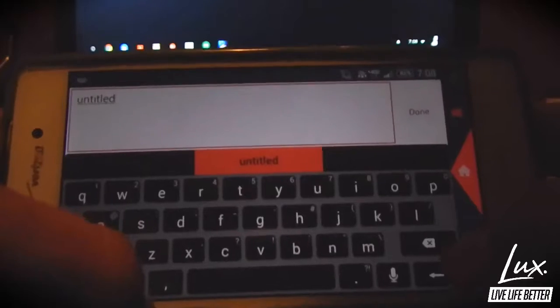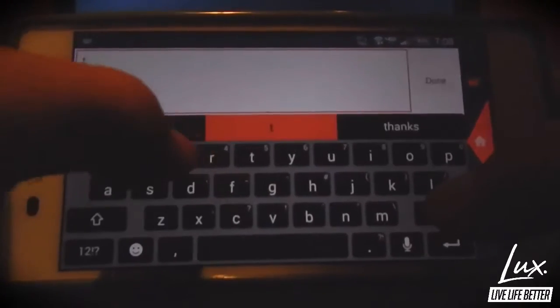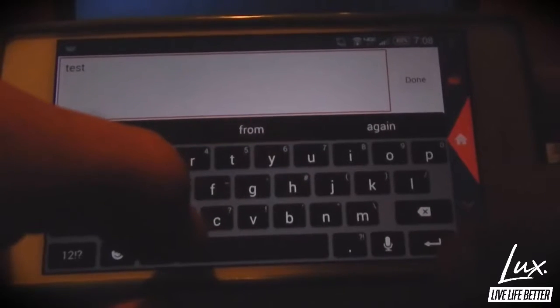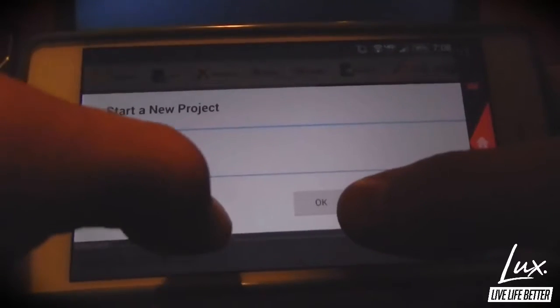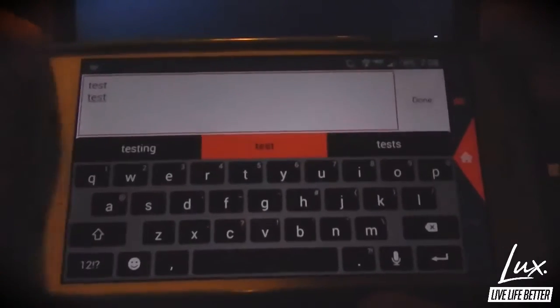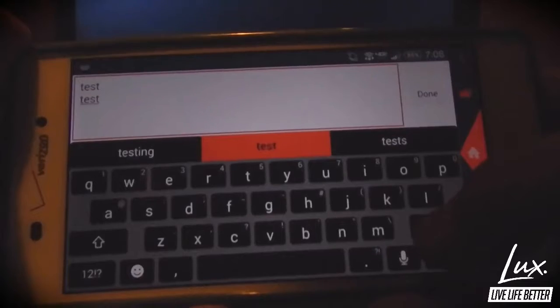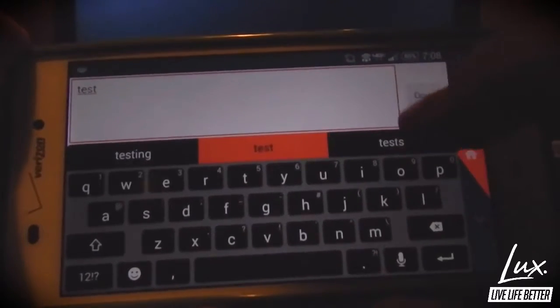So we're going to name this one Test. So we're going to go to Test right here. I would be recording the screen to show you guys right now, but I feel like it would be a little bit easier just showing you guys using my hands right here. If you actually want to see another tutorial, just the screen itself, just let me know.